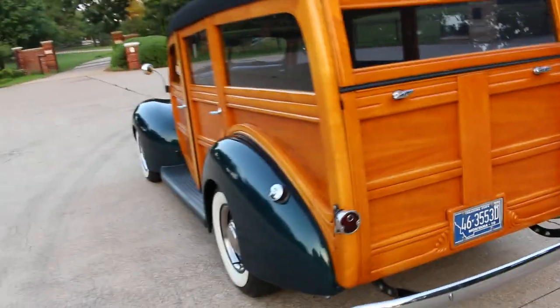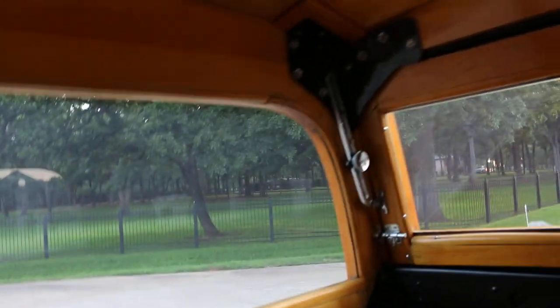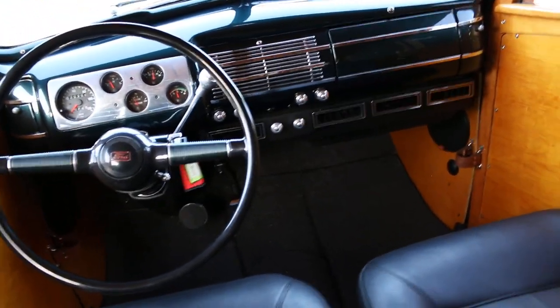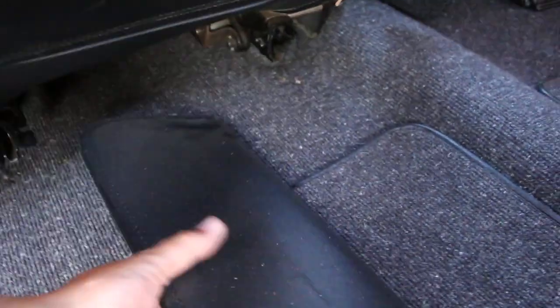We'll open up that tailgate in a minute. Let's get a look inside — the seats are leather, very comfortable. The carpet mats are trimmed, done professionally in a custom shop. You can see the latches for the rear and the old-school chain to open the tailgate. This headliner is just absolutely beautiful. I don't know if you can hear the blower, but you can hear that air conditioner — I can feel it back here. I like the leather straps supporting the door, and it looks like the sun visors are here — we'll have to put those on.